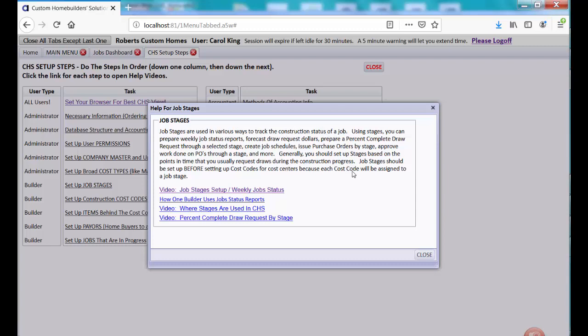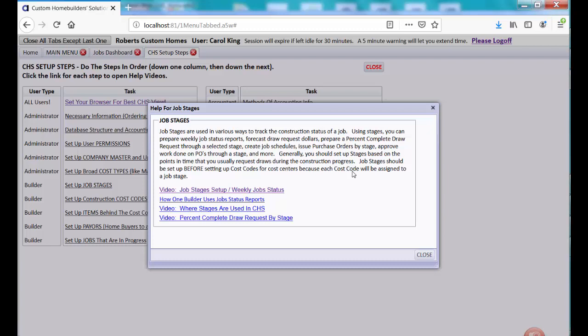Using stages, you can prepare weekly job status reports that show what stage each job is in, each active, and then see it spread by weeks. You can forecast draw request dollars, and I'll be talking about that. You can prepare a % complete draw request through a selected stage. You create job schedules based on the stages.